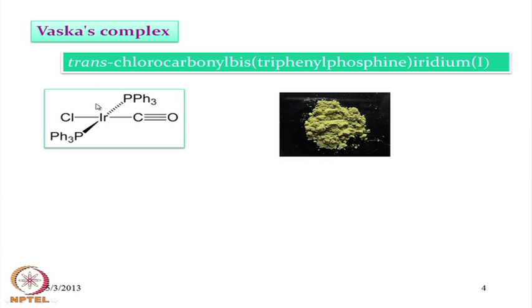And this has some other property which is related to the nature of the iridium, what is not observed in case of the presence of rhodium. So, the iridium compound can also react further for some addition reaction with molecular oxygen. So, like hemoglobin and myoglobin, this particular center also has some affinity to react with molecular oxygen. So, O2 can be a very good ligand to the Vaska's complex, which we are not getting with the corresponding rhodium compound.